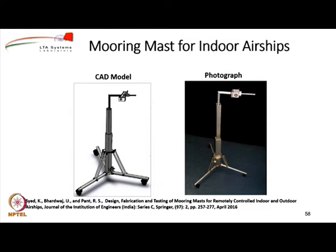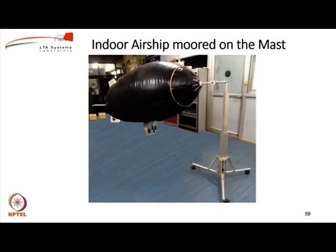Now, this particular work, masts designed for indoor as well as outdoor airships, appeared as a paper in the Journal of Institution of Engineers, and I am very happy to share that in the year 2017, this particular paper won the President of India Prize for the best paper in this journal. I am very happy and very proud about it.